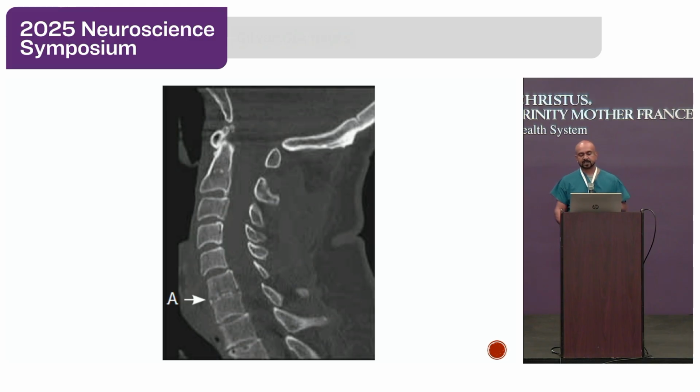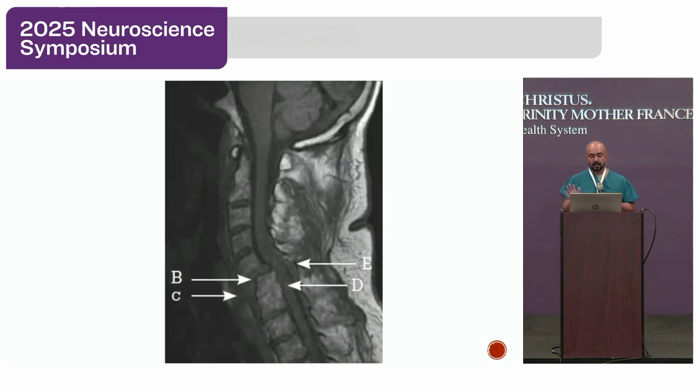This is a patient that came with severe sensory and motor deficit, and the CT scan read severe degenerative changes at C6, C7 with almost complete loss of intervertebral disc height, right? CT was reported as negative for acute injury. You see that between C6 and C7 there's no intervertebral disc. This is how the CT scan will look, but the MRI of this will look like this. So that's a whole different story in this scenario, right?